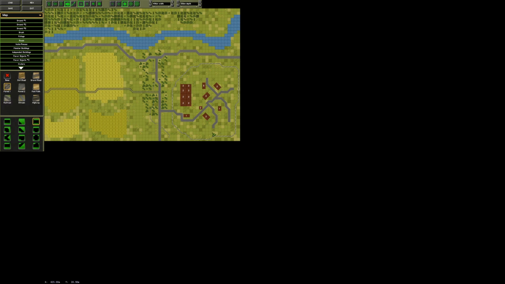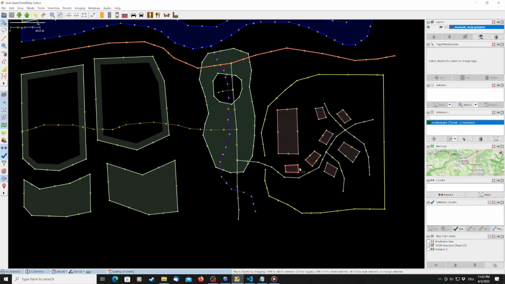Okay, and in Combat Mission, the result looks like this. We have our different buildings here, and it's 1, 2, 3, 4, 5, 6, and that should be the church. Quick check, 1, 2, 3, 4, 5, 6, and this one, right?